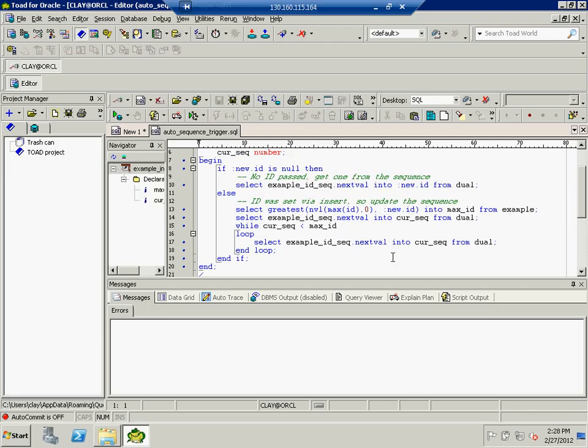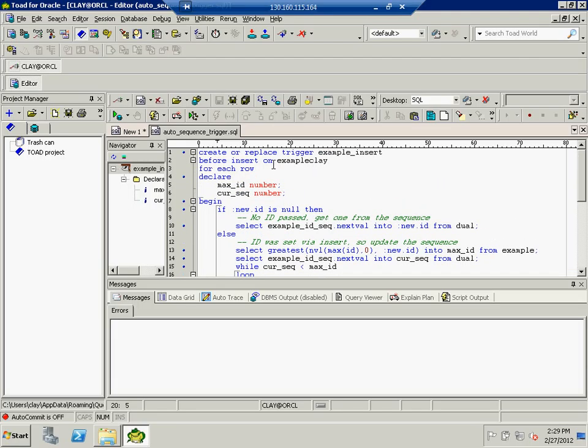Okay, you can see right here it's selecting from that sequence that I made. That sequence is called example ID sequence. You'll see it right here as well. Okay, there's an if-else in this trigger. So basically, if this first condition is not met, then go to the next condition and do the action corresponding to that. Okay? Alright, there's two places that we're going to have to change your table name.